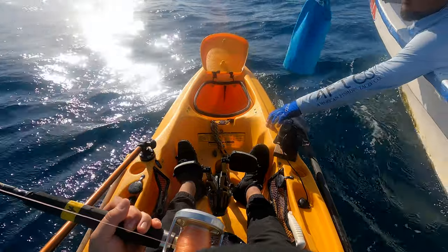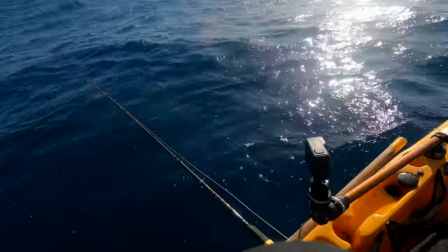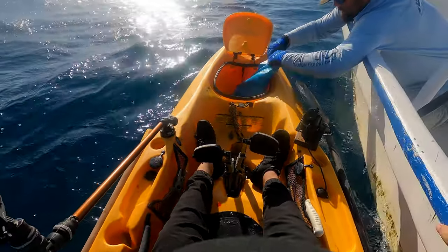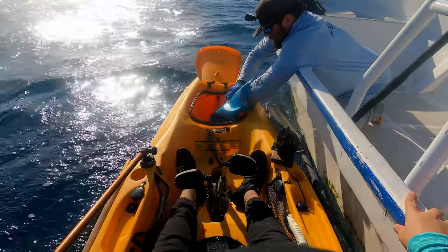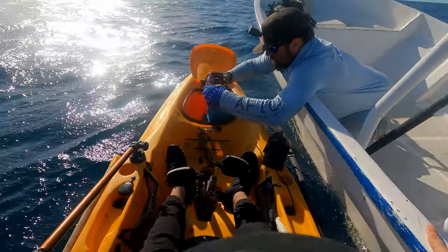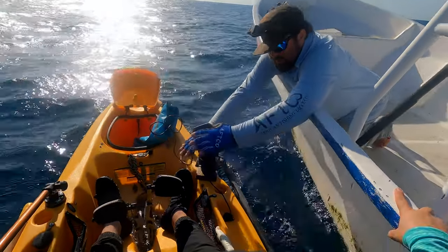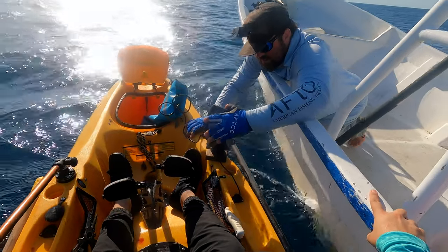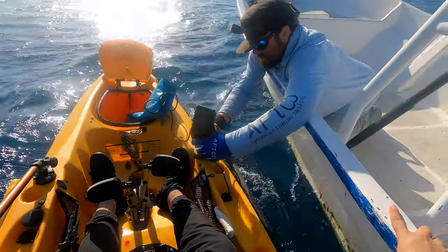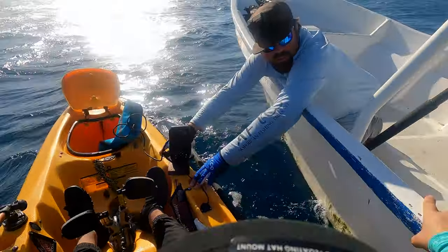Hey, blue tank, blue shirt. Couldn't tell what that was, but get the hook out of it, man. Either get your big hook out real quick or stick his face down in the water in front of your drive. That little pocket of water, stick his face in there. That might have been a blue runner. So on the blue runner, I just put the hook under the upper lip, all the way through, right through the roof of his mouth. Same thing as the bonita. So I just leave it alive and I'm just chilling.